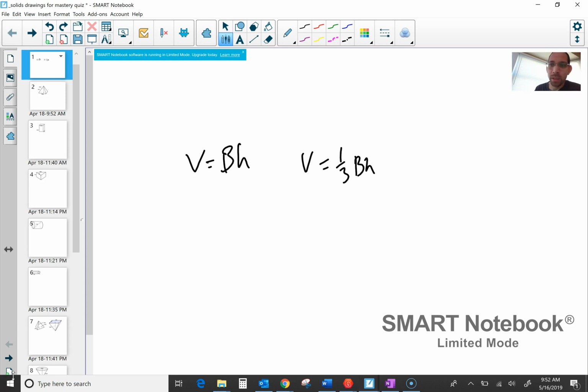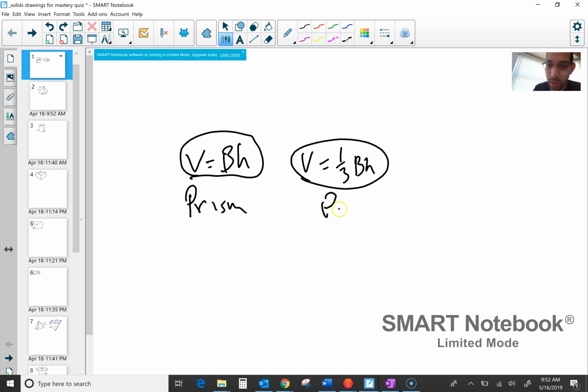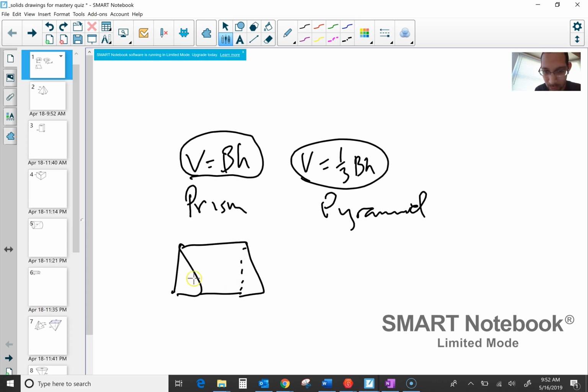So the first thing you need to understand is what is a prism versus what is a pyramid. This formula here is for a prism and this one is for a pyramid, and I think that isn't too difficult of a concept. Prisms are typically shapes that have the same shape as its bases. So what I mean by that is you got something that's like maybe a triangle on one end, and then you stretch that triangle and it's still a triangle on the other end. Okay, so these triangles are considered the bases.